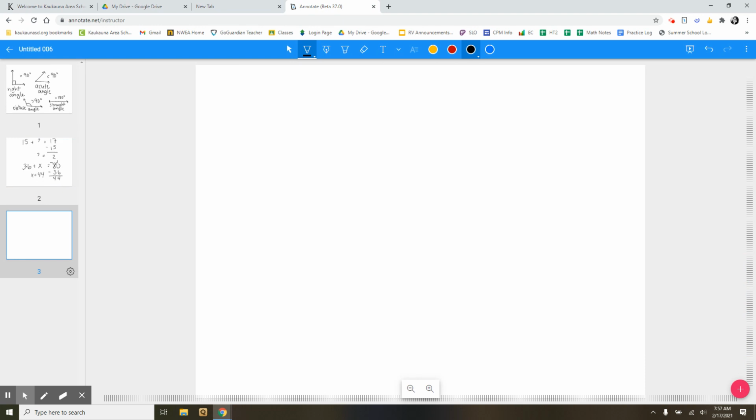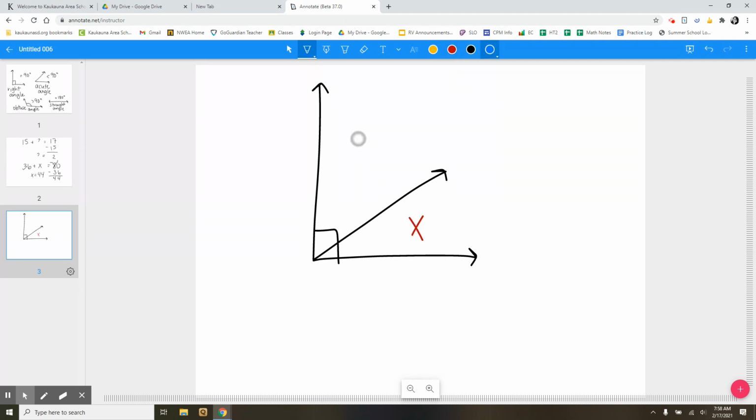Today we're going to be looking, like I said, at the missing angle value. Okay, and so I'm going to start off by drawing this angle right here. This angle right here is called a right angle. Okay, we know it's a right angle because this little box right here tells us that this is a right angle. I'm going to put a line in here, and I'm going to say that I don't know what this piece is, but I do know that that side is 50 degrees. Now, we have to determine what is that missing side.